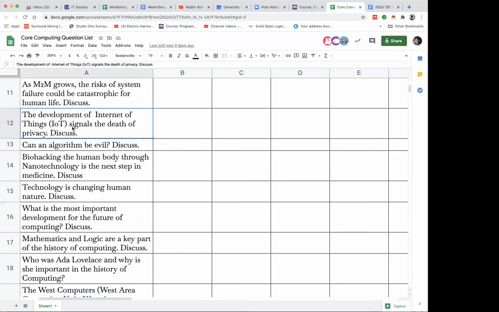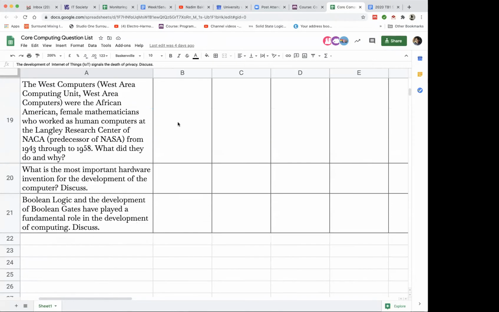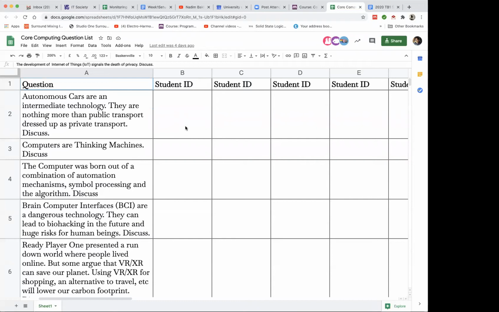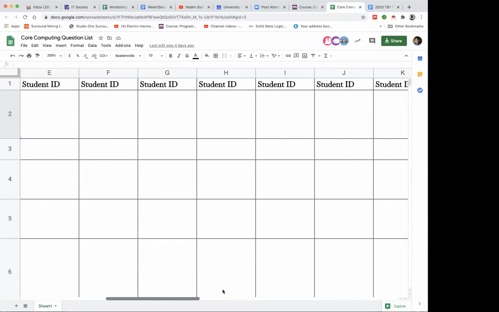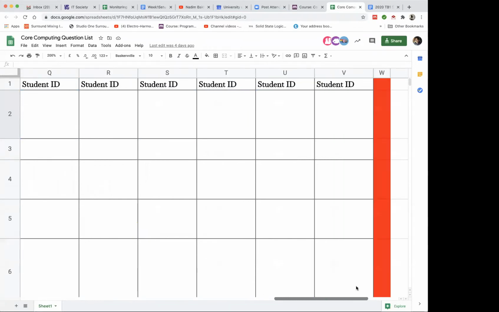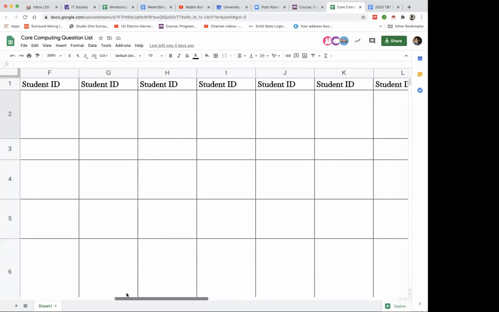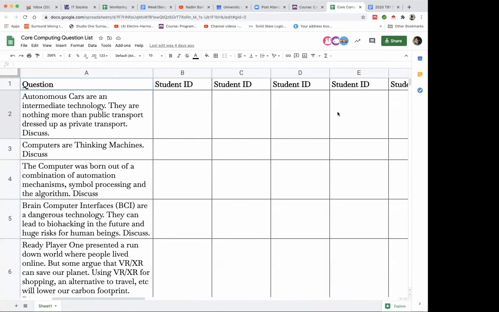You're going to select one of these questions. You put your student ID in the column, so I know who's going for what, okay? Generally one student ID per column. If it spills over and there's a topic that you want to do, then what I need you to do is perhaps to email me if it runs out. The reason that I'm doing it like that is actually it's more interesting for me and for you to have a variety of different related topics. So let's have a quick sweep through the kind of thing that we are looking at.